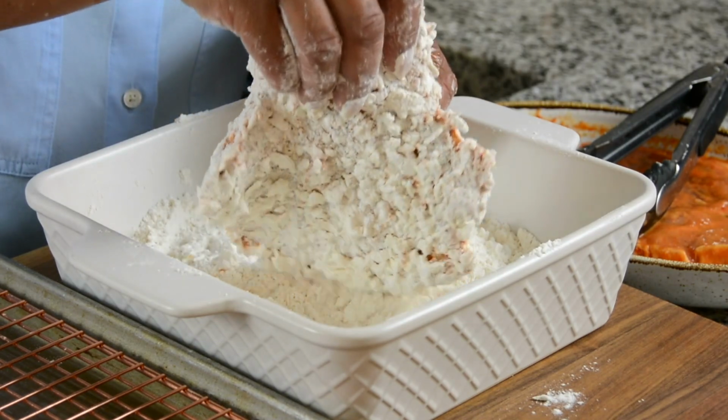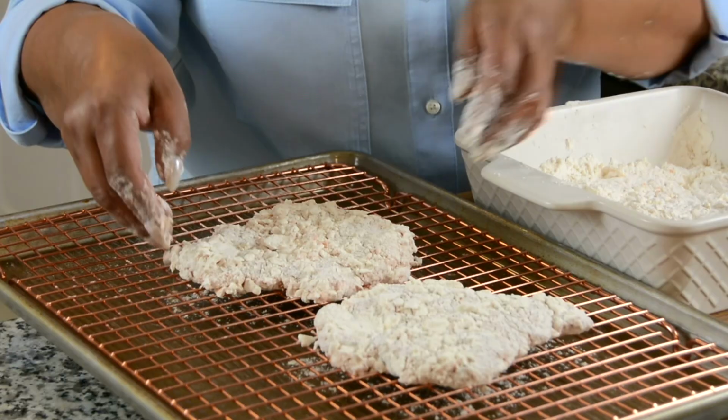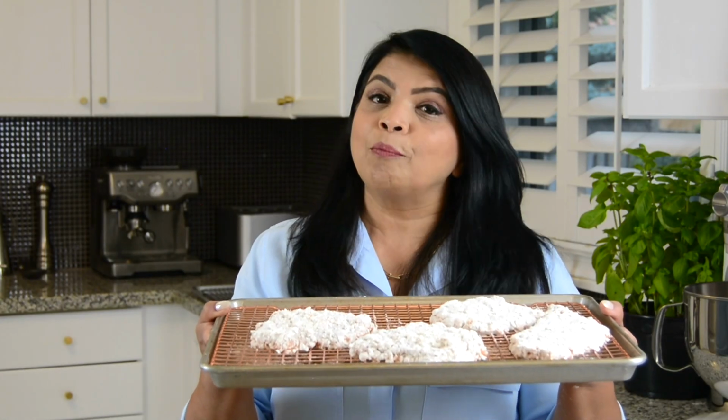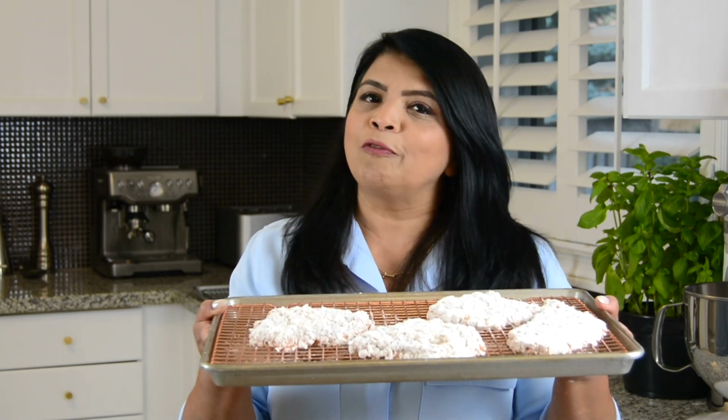Now that we have finished coating all the pork chops, we're going to allow it to rest for about 15 minutes so that the flour gets a chance to dry and bond with the pork chops. This will prevent a lot of the flour from falling off when frying. And while the pork chops are resting, let's go over to the stove and heat up the oil.